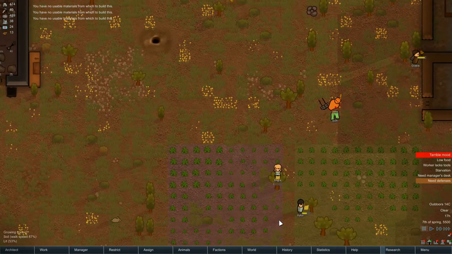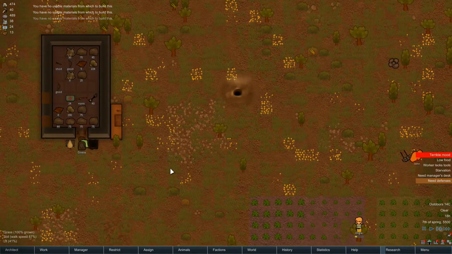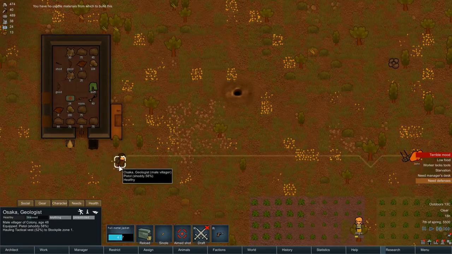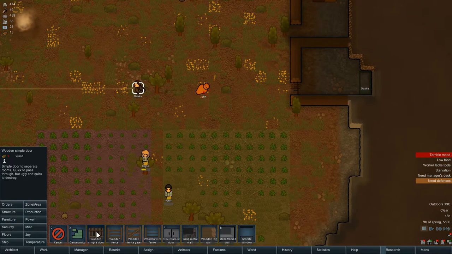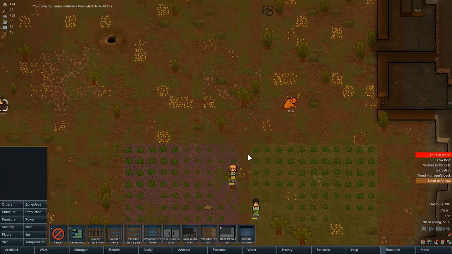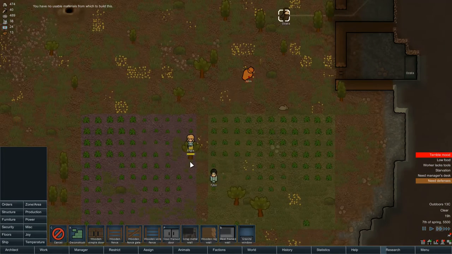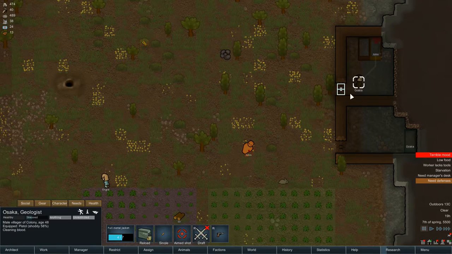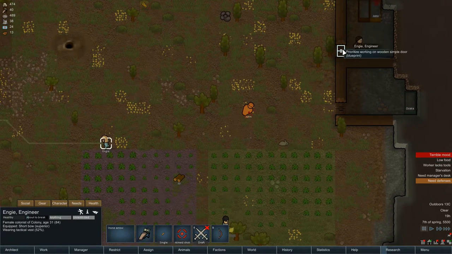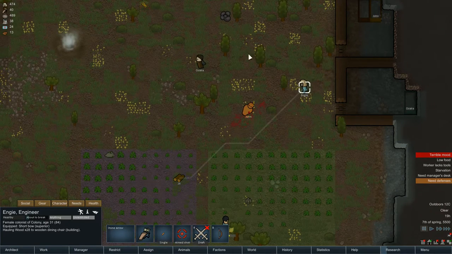What? I've got no wood. I have literally no wood. Surely I'll have wood now. No! What? Come on. Let me get some wood off this tree here. Yes! Wooden door. Boom! Come on, who can build that? There you go. There we go. Right, get him back in prison.